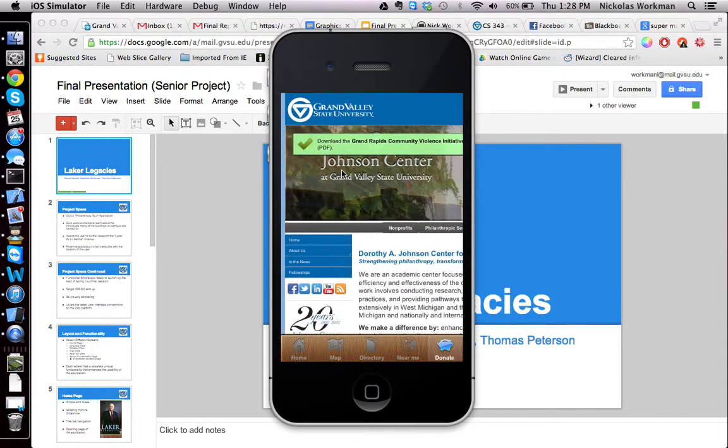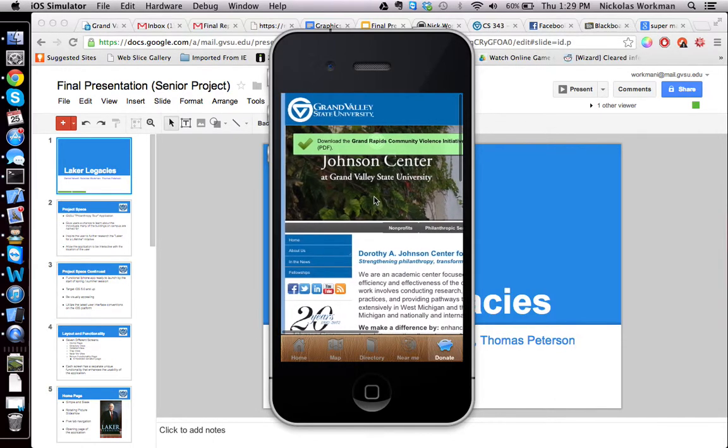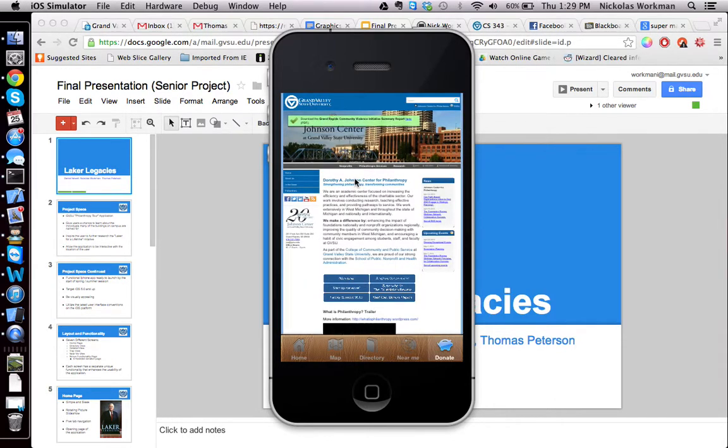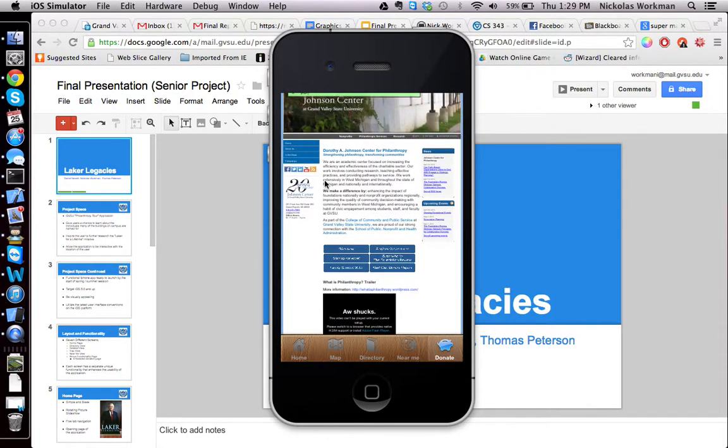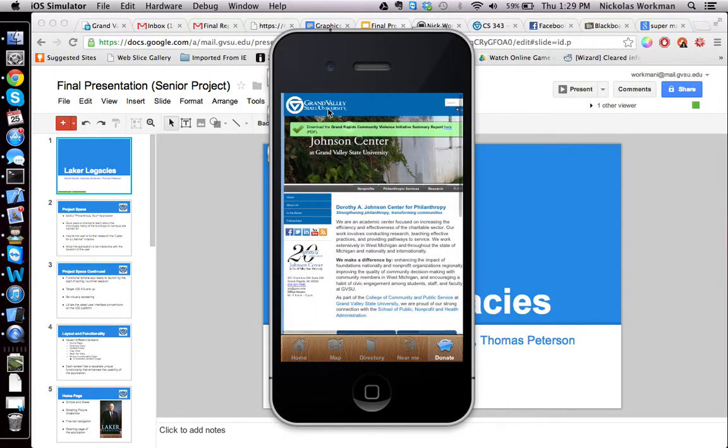The first reason being, we can't actually take money via our application, and even if we could take that money, the problem is the legalities behind it are way too much for our hands. Grand Valley actually has to get involved. They have to give accreditation. People need like tax write-offs, and if there's big money involved, they want to make sure that they're actually getting recorded on Grand Valley's databases. So this option takes them right to the site where they can donate, and it's all done through Grand Valley, and we don't have to worry about any of those legalities.